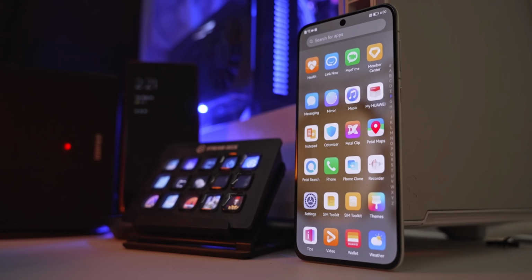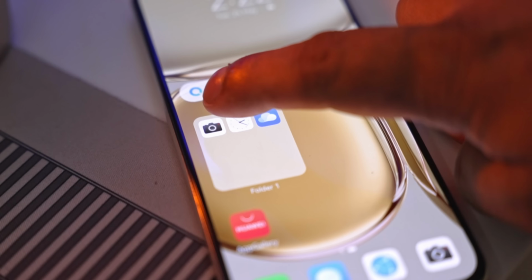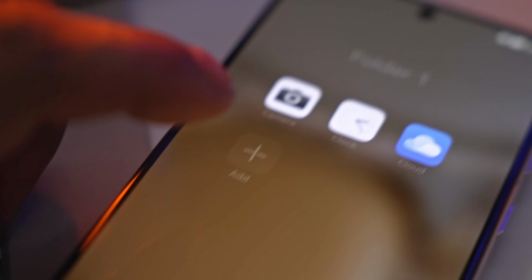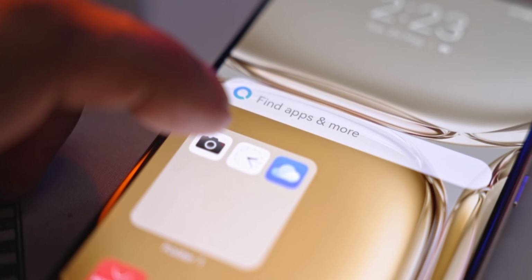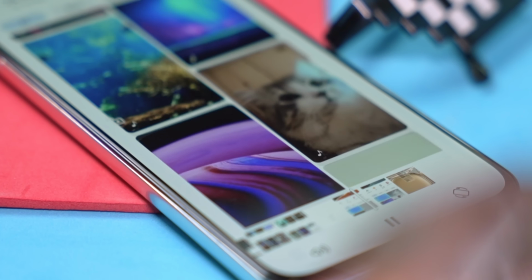Also, Huawei's added their own unique touches here and there. For example, you can expand folders on screen like this, so you don't have to open the folder itself to launch the app, but instead you do it directly from the expanded folder, which kind of becomes a widget at this point. There's a strong theme engine at play. Then there's Ultra Snapshot, which lets you quickly snap a picture by just double pressing the volume key.